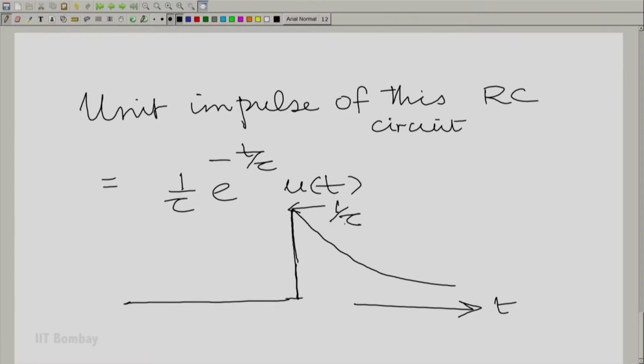Now, we need to understand this. What is this 1 by tau height here? We are talking about a unit impulse response to a unit impulse voltage. So, what is a unit impulse voltage? There is a unit area contained in that voltage, and I am applying this unit area all at once at an instant. So, what this sketch shows is that the capacitor would record a sudden change of voltage. That seems to be rather contrary to what a capacitor normally does.